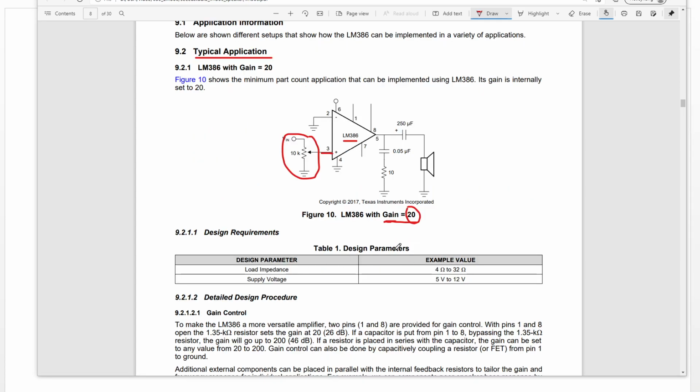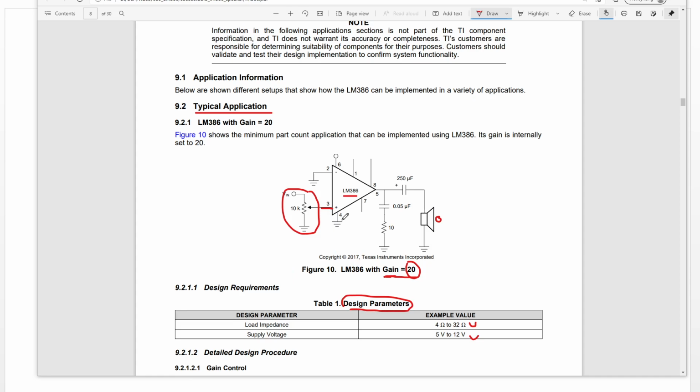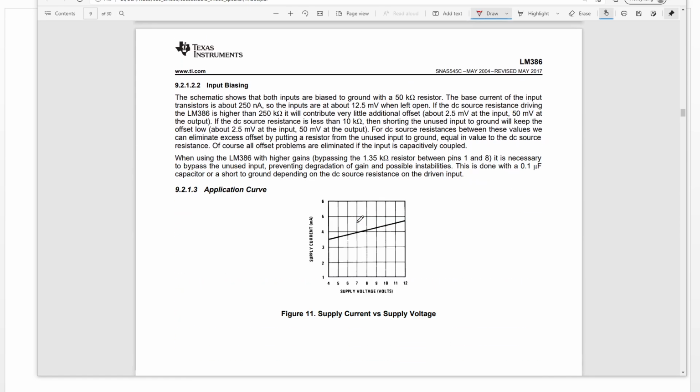And in this design, the load impedance for this speaker is this value. The input voltage is from 5 volt to 12 volt. Okay, let's continue.